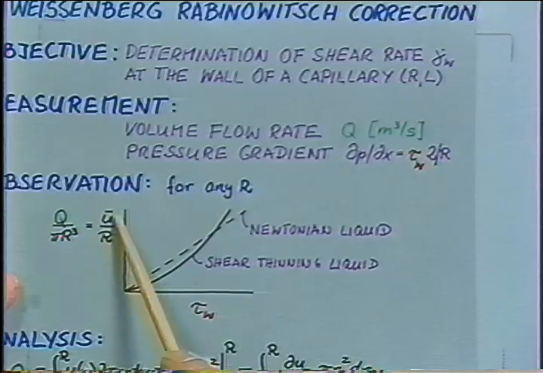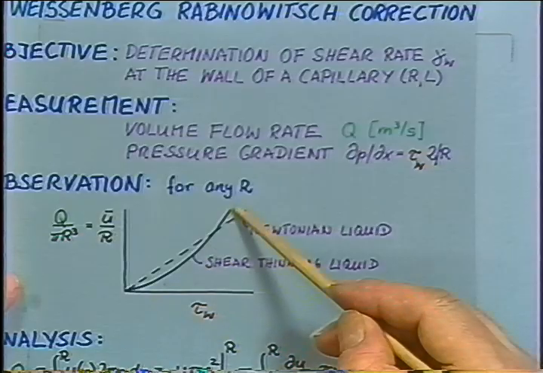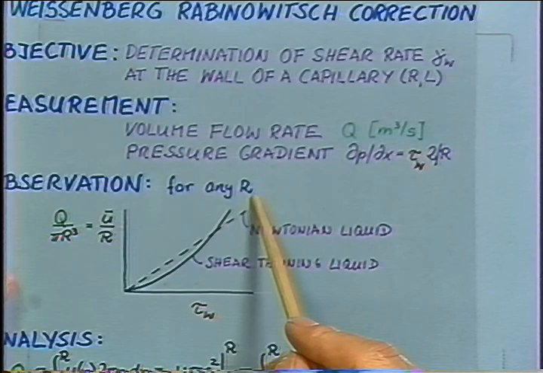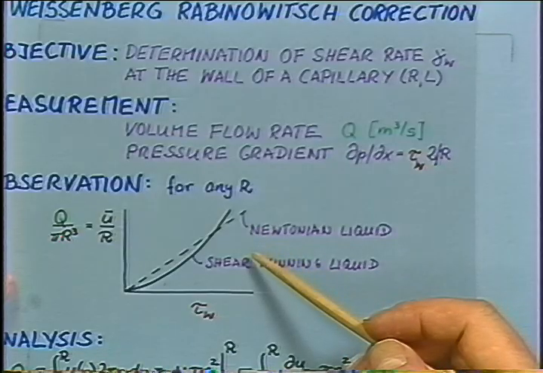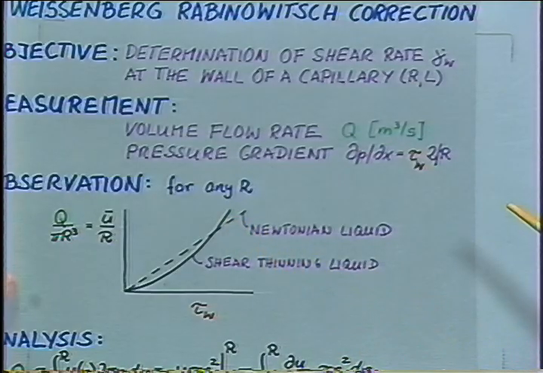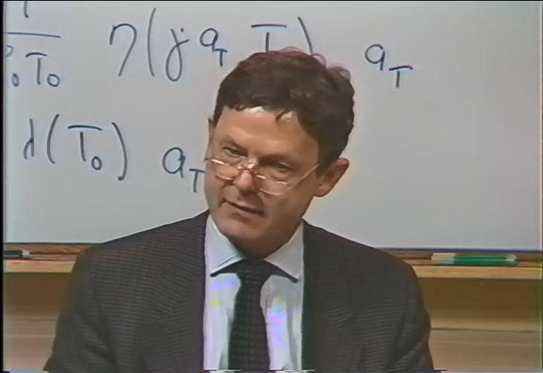If we plot this apparent shear rate versus the shear stress, there is one curve for all our experiments. If we repeat our experiments with capillaries of different radii, we only get a single curve describing this behavior. And I have to show you from the model why we obtain one curve. I will derive this next time because I'm really running out of time. So next time we will come back to this.